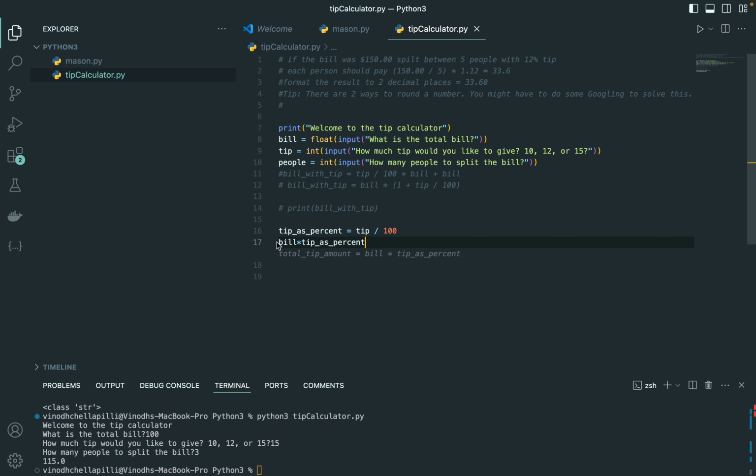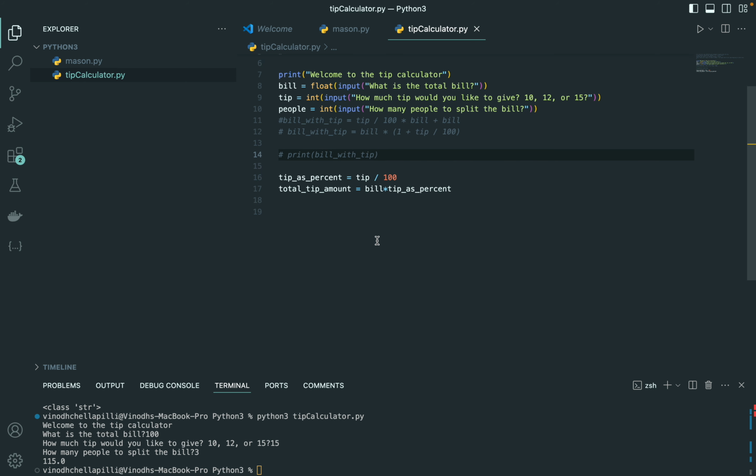I'm going to store this in a variable called total tip amount. We are only calculating the tip amount. If the tip you are giving is 8%, then 8% times bill, let's say the bill is 80.